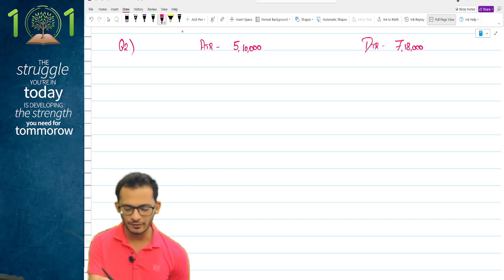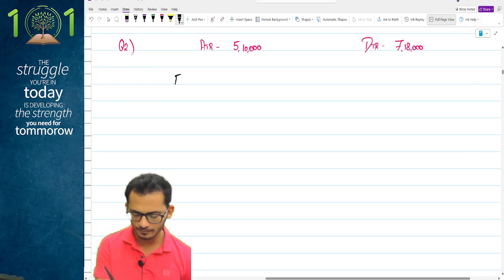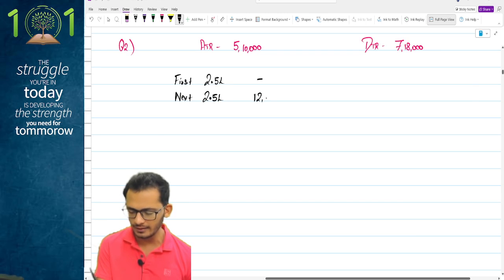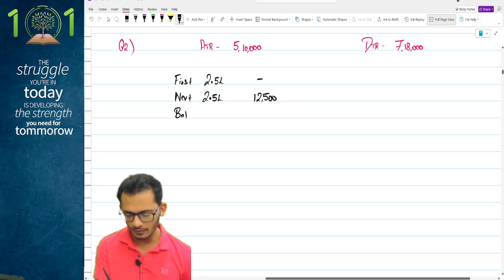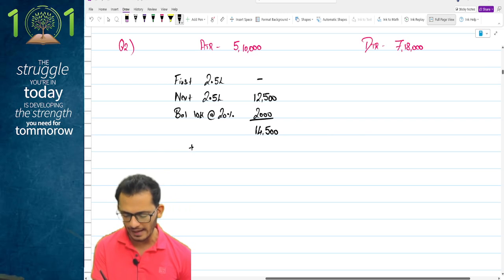People, you can't be struggling with these kind of questions. What are you doing? If you're under alternate tax regime, you'll first say the first 2.5 lakhs tax rate is 0. Then the next 2.5 lakhs tax becomes 12,500. That leaves a balance of 10,000 at the rate of 20%. Number becomes 2,000. Therefore, it is 14,500. No eligibility of rebate, and therefore add cess at the rate of 4%.